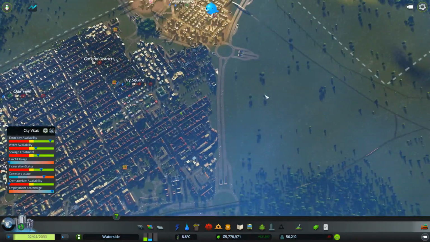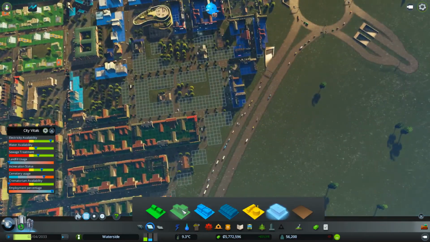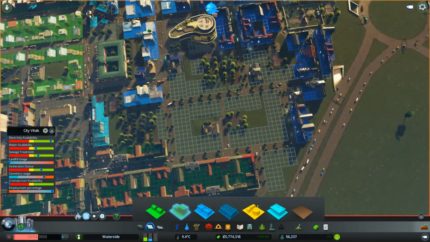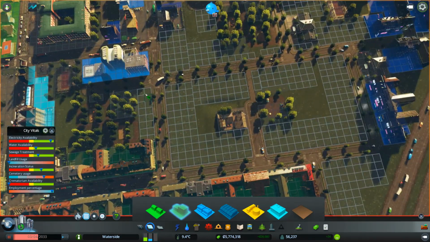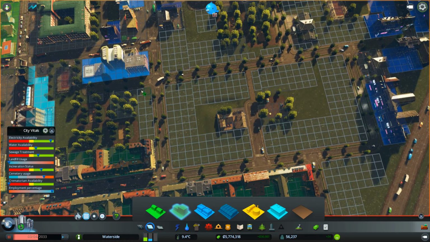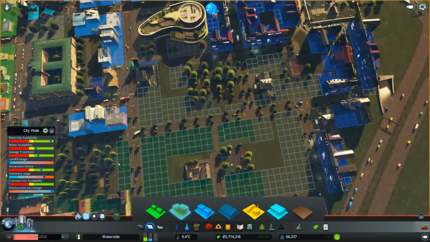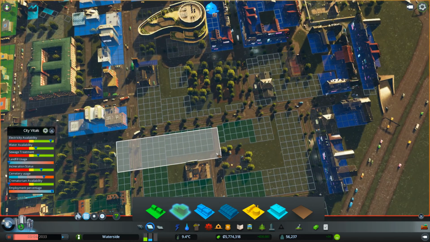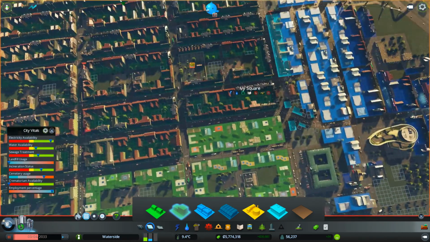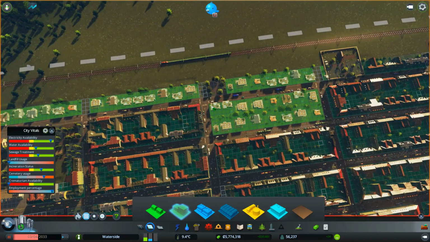You can see we've got some demand for residential here, so what I'm going to do is just fill in a bit of residential here. I'm just going to pause the game because I don't want it running away with me. And what I'm going to do is just fill in, whoops, kind of forgot. Just going to fill in this area here. Got some commercial there, so we're going to have to dezone that area there. And I think what we're going to do is just fill in these last areas of high density.